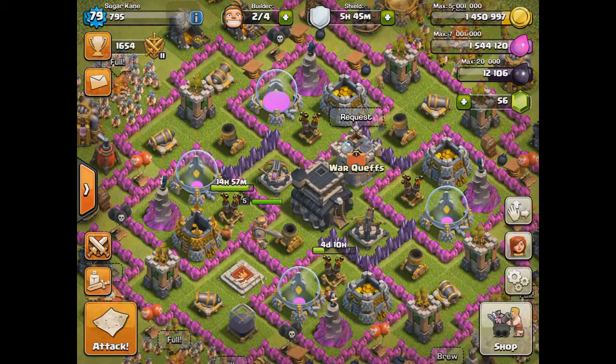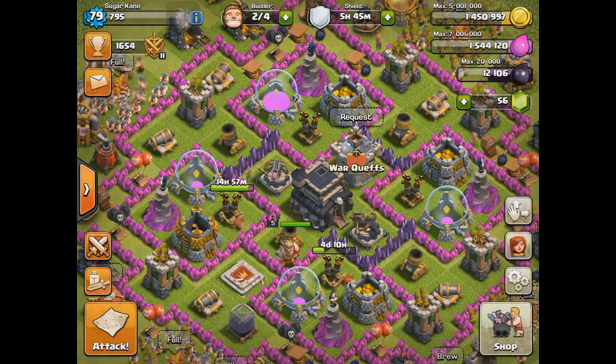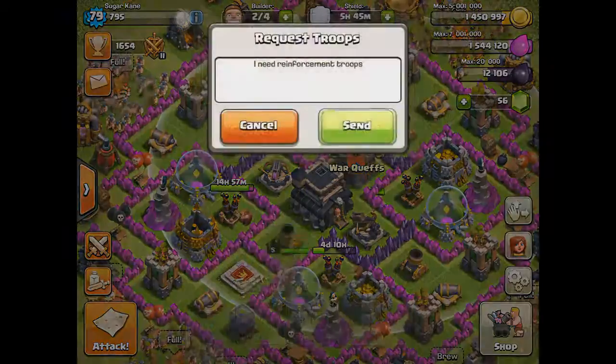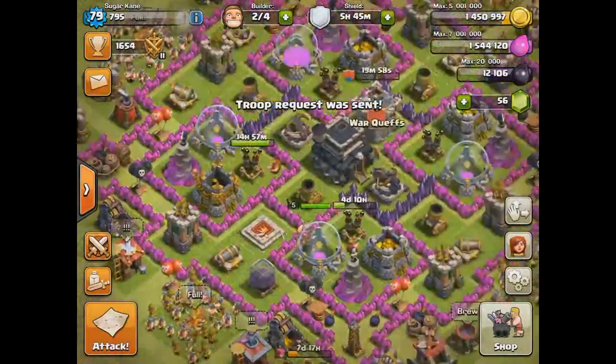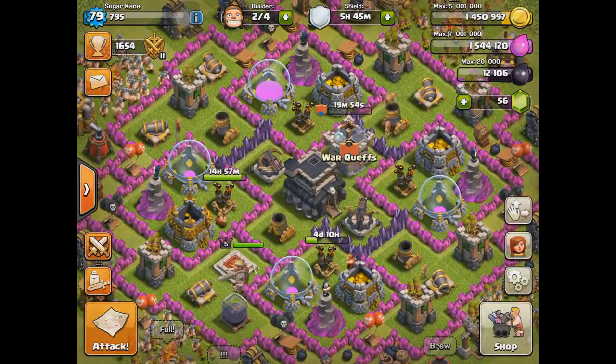Today I'm going to be doing episode 2 of my Road to Max Town Hall 9. If you haven't already, be sure to go check out episode 1, Quick Request for Troops, and then we'll get into a raid, and I'll see you when I find a raid.